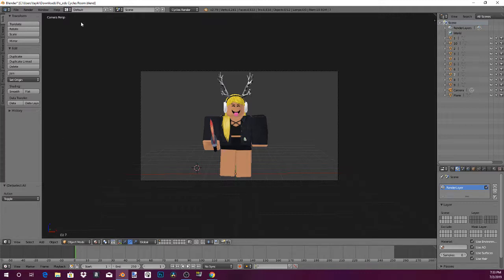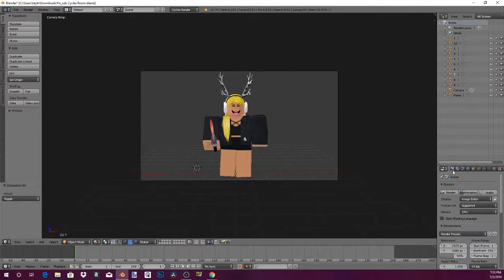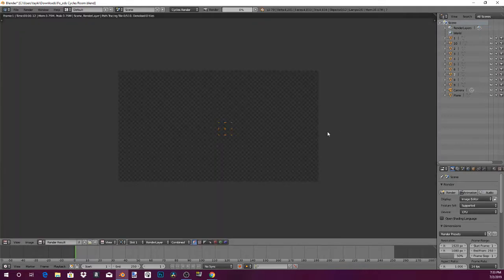Now you're gonna go to the right side. You're gonna hit the camera, and then you're gonna hit render over here. Now this might take some time to render, if you're using Foods Lightroom, because of the cycles render. But if you're using your own, and I don't know what it does. Well, just ignore it. Okay.